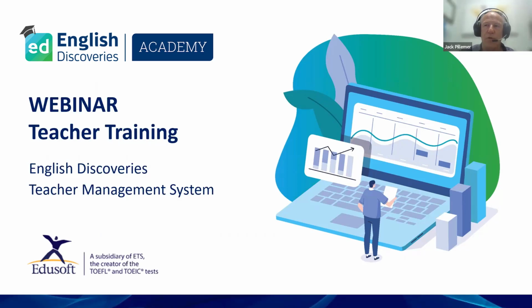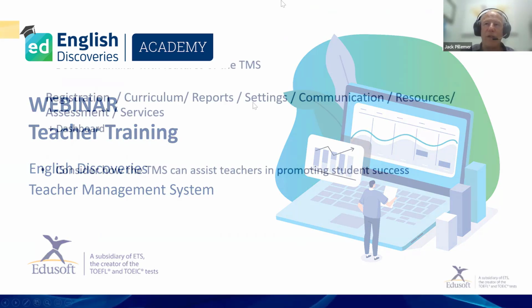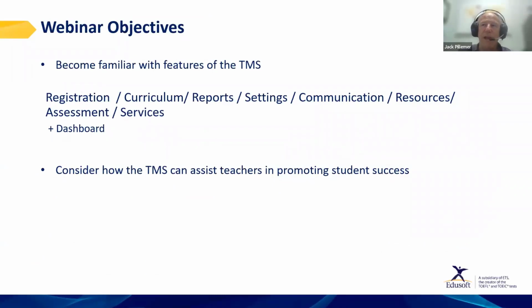So just to move right in, we're going to the webinar objectives. We're going to become familiar with the features of the TMS: registration, curriculum, reports, settings. These are all the menus that you have at the top: communication, resources, assessment, and services. It starts off with the dashboard, and we're going to log in in a minute and look at that dashboard, and the whole time consider how the TMS can assist us in promoting student progress. That's the idea.